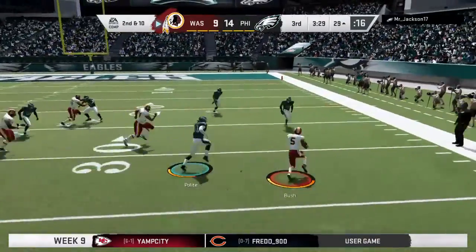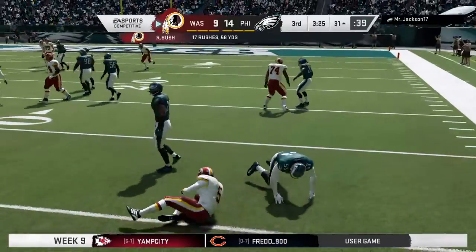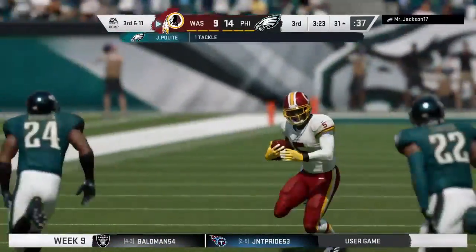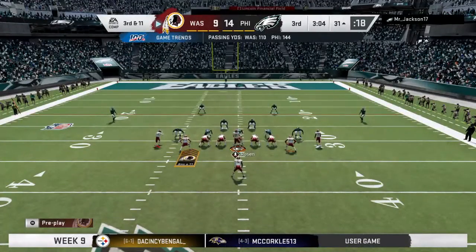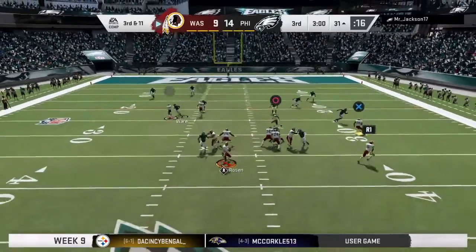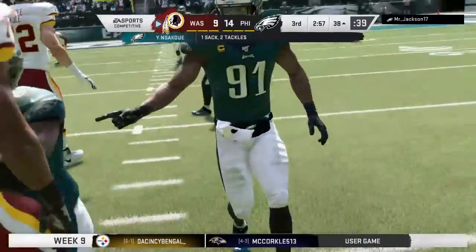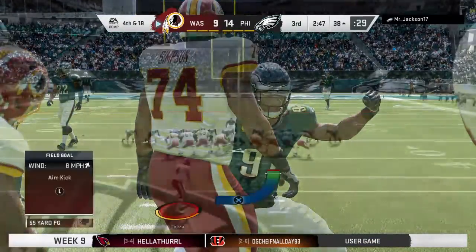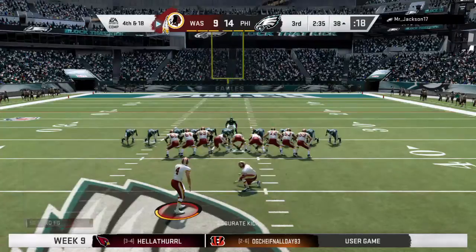They give to Bush going right. And there is nowhere for him to cut back as he's taken down in the backfield. The tally there, -2 yards, brings up 3rd down. On 3rd down, Rosen. Under pressure, and he will go down. Sacked back at the 38. Yannick Ngakoue. Make that now 8 sacks for him on the season.